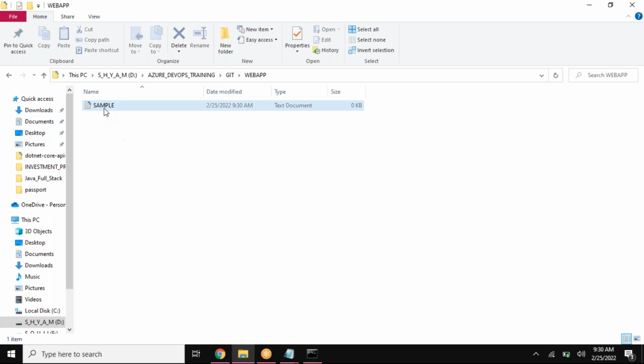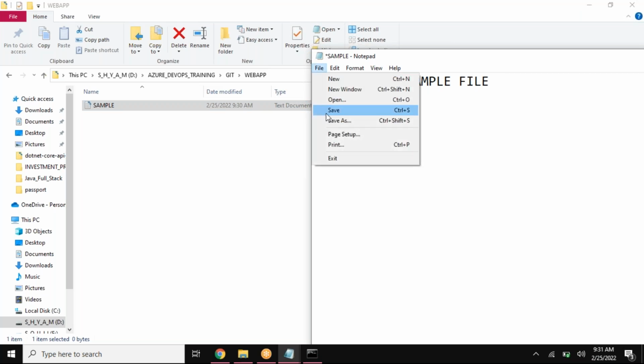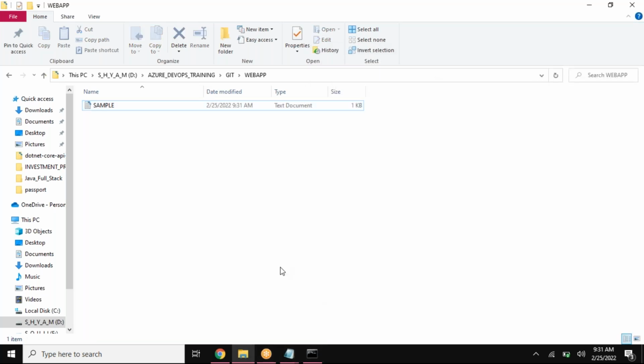This is my new file. Double click on it. I would say this is the sample file. This is the new thing where I'm trying to have my own code within the same folder where it got cloned.